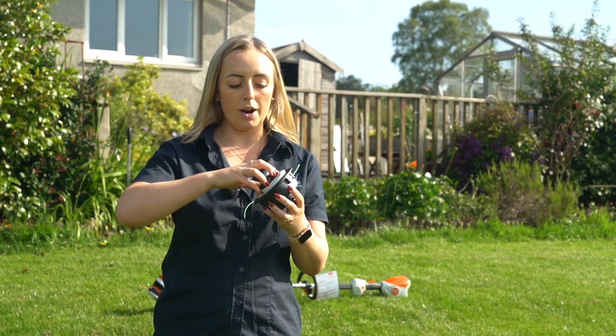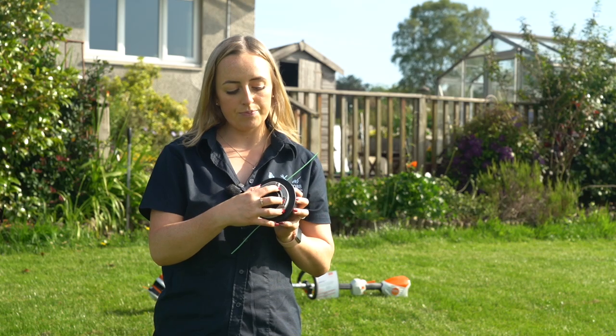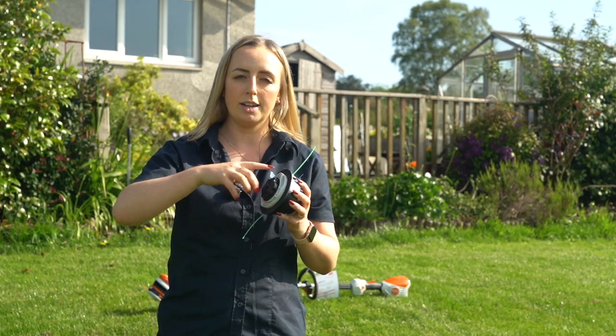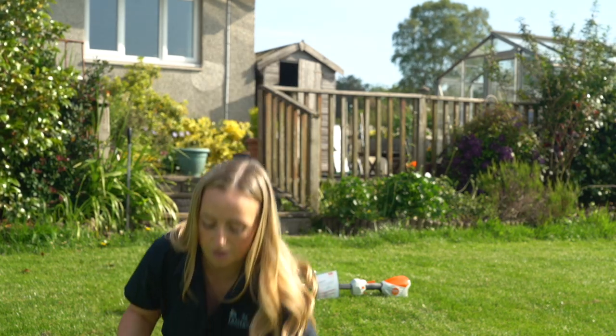Then you use the white part, which has arrows on it. You spin that until the line winds itself all the way back in. Then we'll just pop it back on the strimmer.